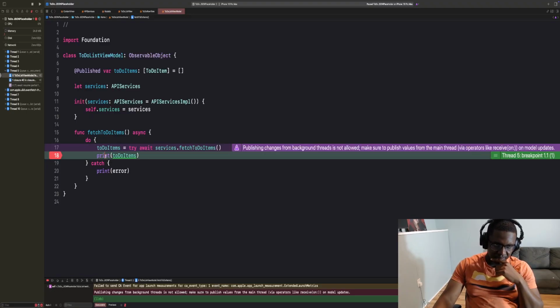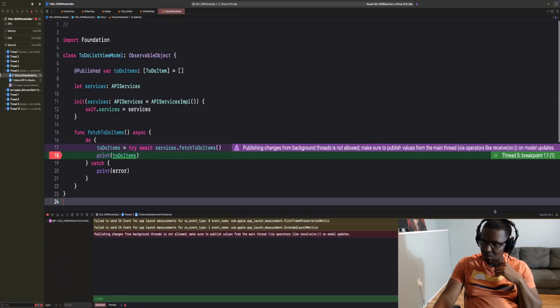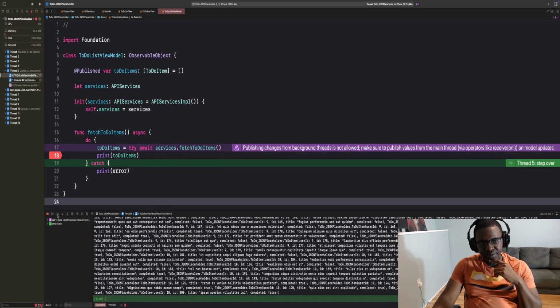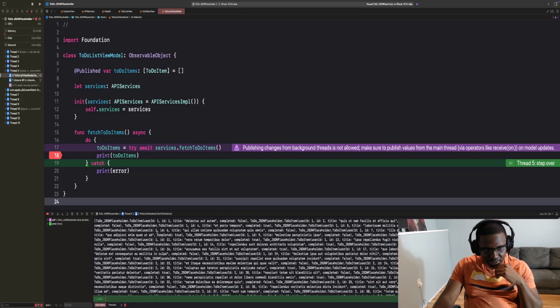But let's just see if we actually did get these items. Get rid of this, and I'll move the breakpoint. And yep, we got the data.